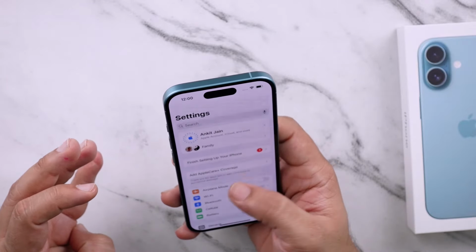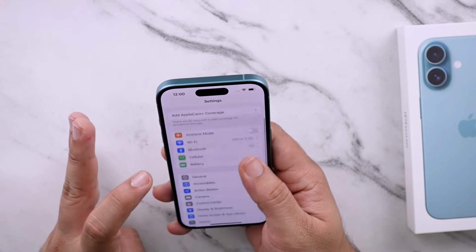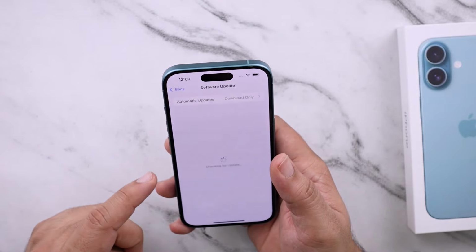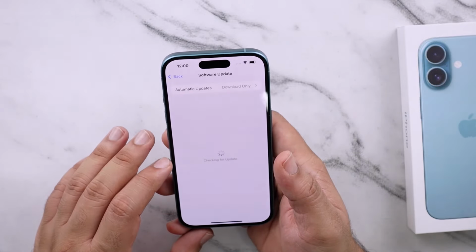Looks like there is a software update. No, not a software update, but finish setting up your iPhone. I will do that later. General, let's see if this is on. It's on 18.0. I don't think there's any software updates as of now, so this is running the newest software out of the box, which is fine.